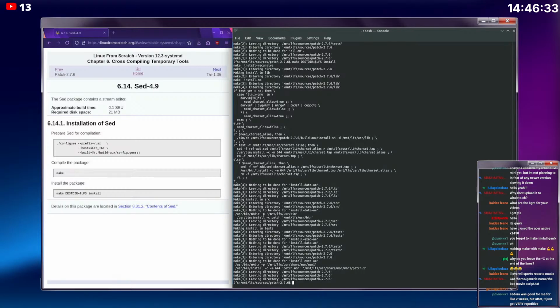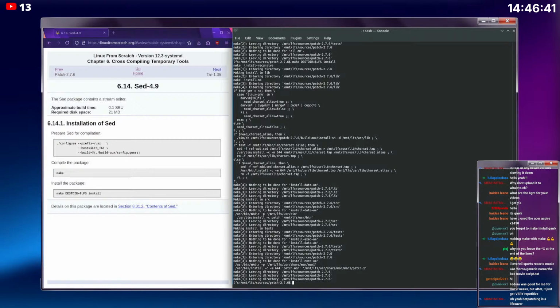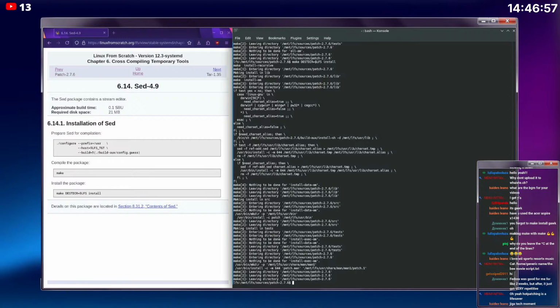I tried to do the LFS process on Fedora and it complained that my compiler was too new, so I ran a Debian stable Podman container. It worked, but I couldn't get it off there. Gigatech moment, yeah.